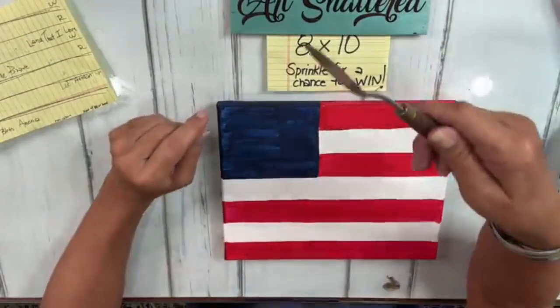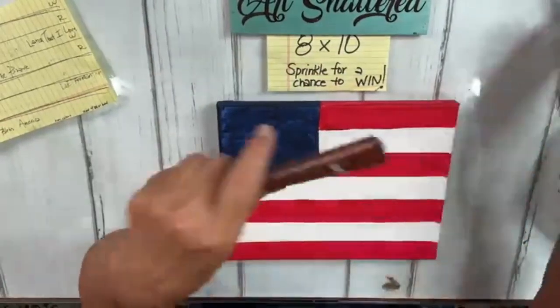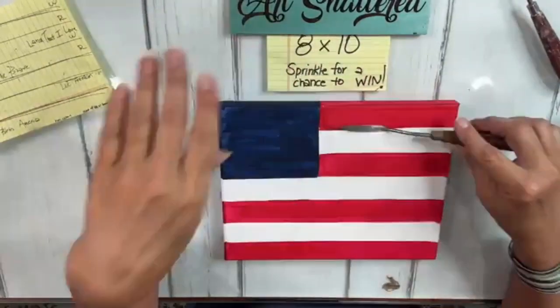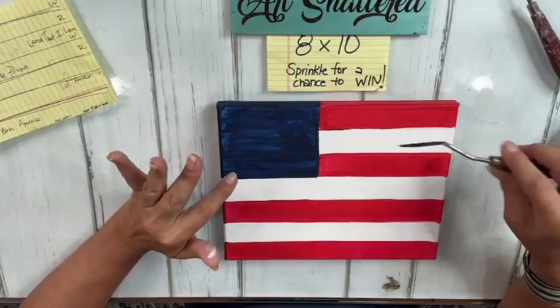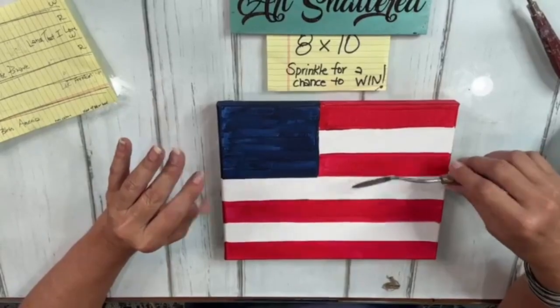I'm gonna use this palette knife. This is one of my favorites, and I like it because it's not too big. It's small, and it's a little more controllable. But the first thing, I'm trying to decide if I wanna do my stripes or my, I think I'm gonna go ahead and do my stripes first.